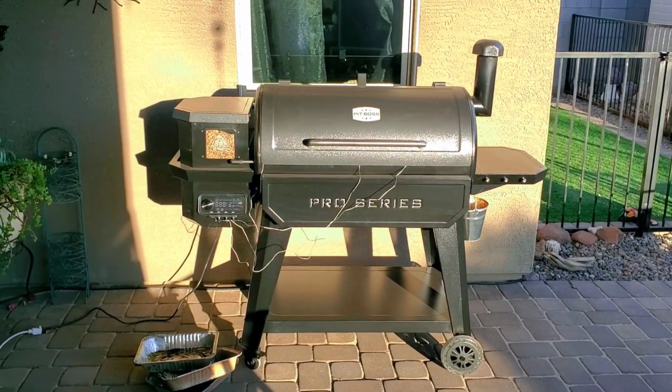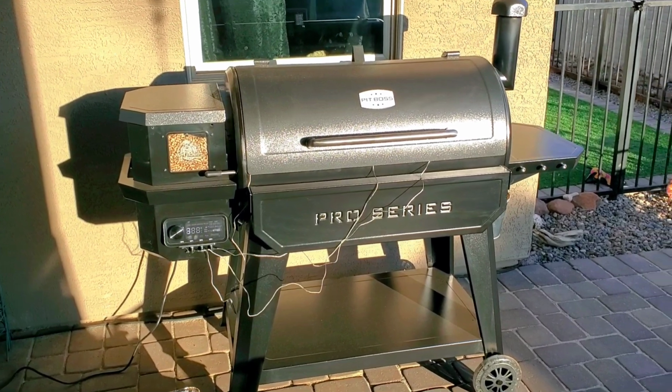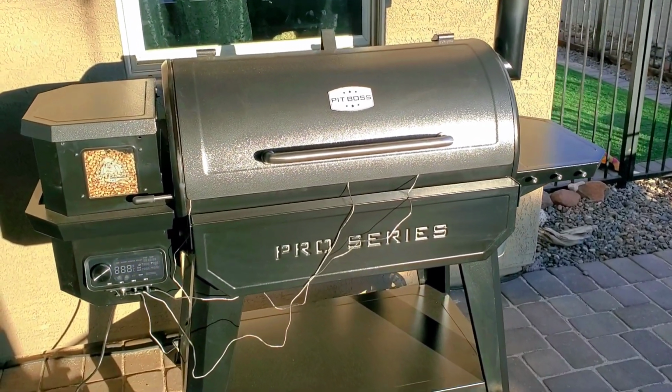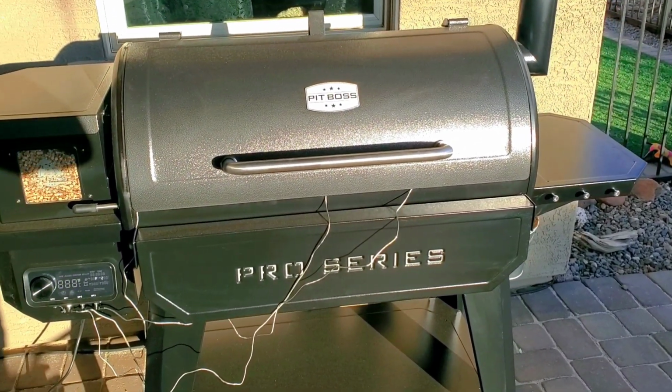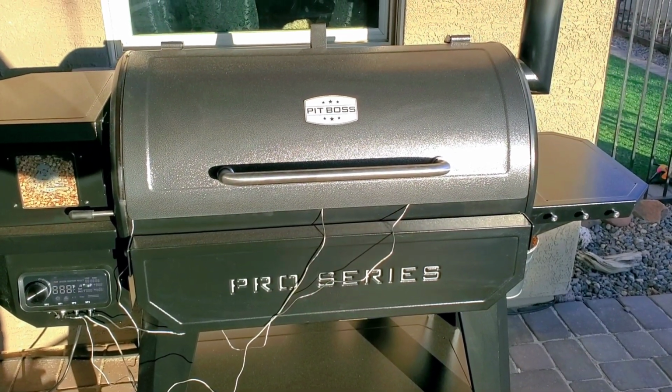Mr. Garage here, and today we're going to be looking at the thermals on the new 1150 series Pit Boss. Now this is a very wide smoker, so there's probably going to be quite a bit of temperature difference between the far left side and right side. So let's take a look at what those numbers are.